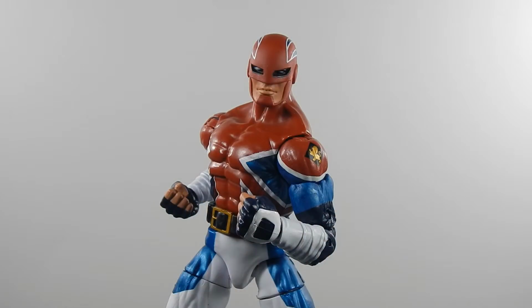So, what is the final verdict on the Marvel Legends Captain Britain? Sculpt is awful. Paint job hides the sculpt, thankfully, because the paint job is really good. I won't lie, articulation is also pretty good too. Not gonna lie. And sizing? Well, he's bigger than the average legend.